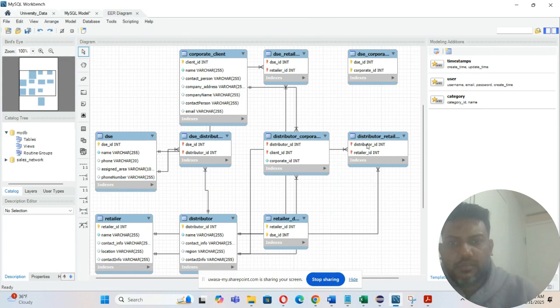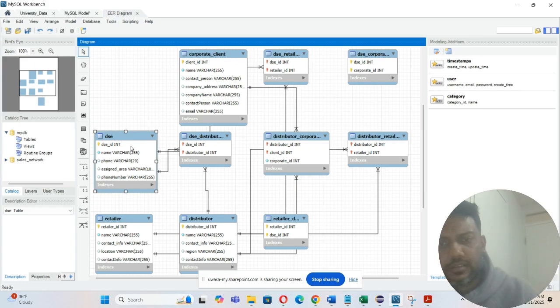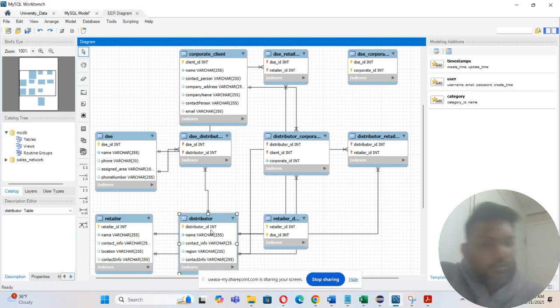This is the ER diagram where we can see that the main ranks are DSC, this is a rank, corporate client, these are the rank, retailer is a rank, and distributor is a rank. So what we have to do is create the many to many connectivity among these four ranks.